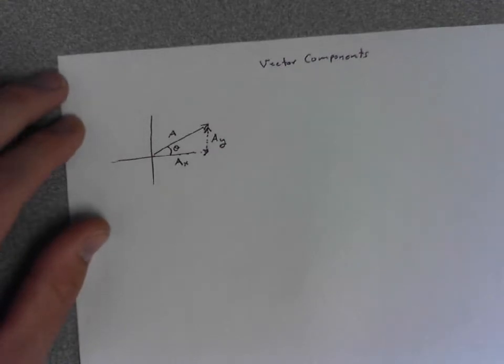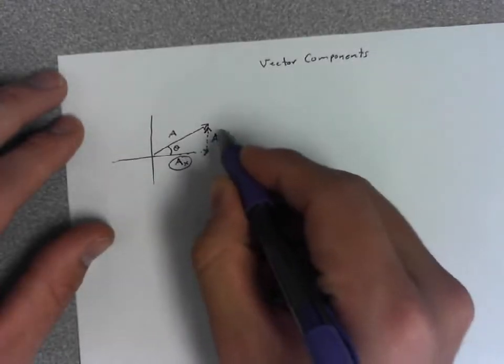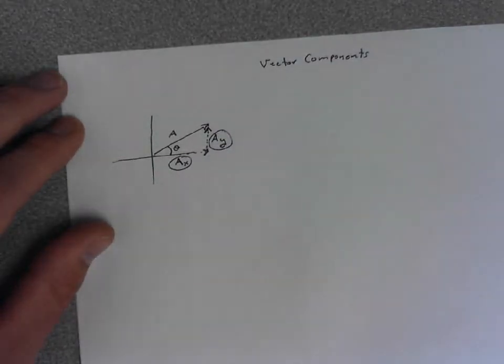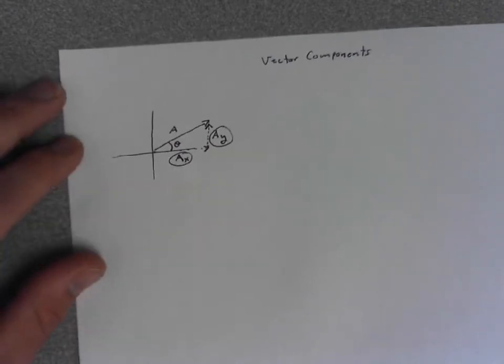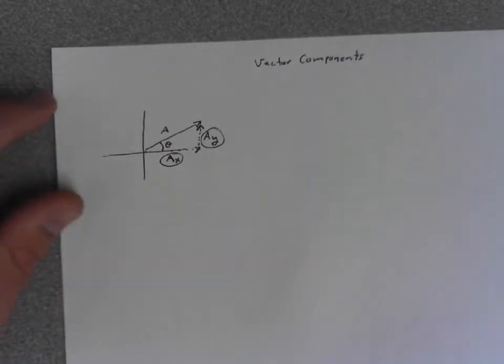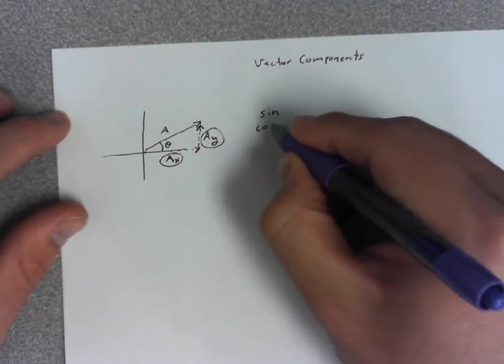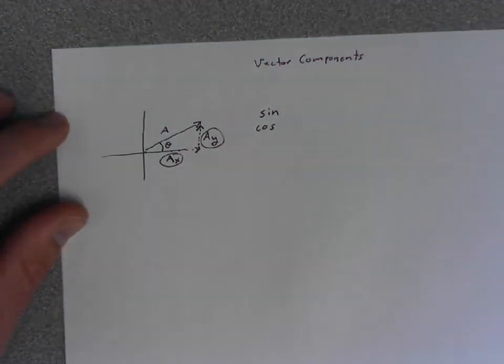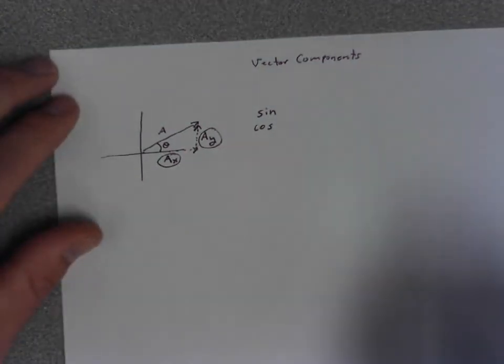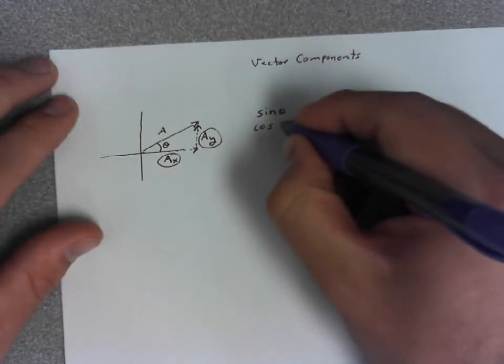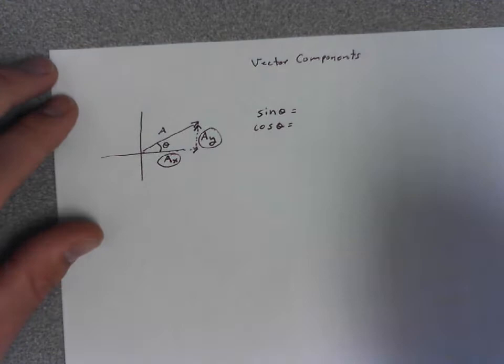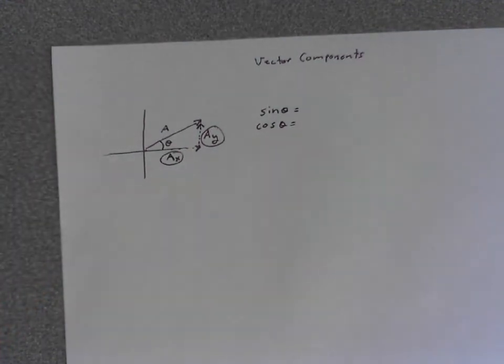Now, really all we do is, and I say this in class a lot, I ask, okay, give me the x and y components. When I say that, what I'm looking for is that side length and that side length. I'm looking for actual numbers. In this case, I'm just using letters so that we can apply it in a variety of situations. Now, what we do here is we use sine and cosine. Those are our 2 trig functions that we're going to isolate to solve this kind of problem. And so we have sine of our angle and cosine of our angle. Let these dictate what goes with which.